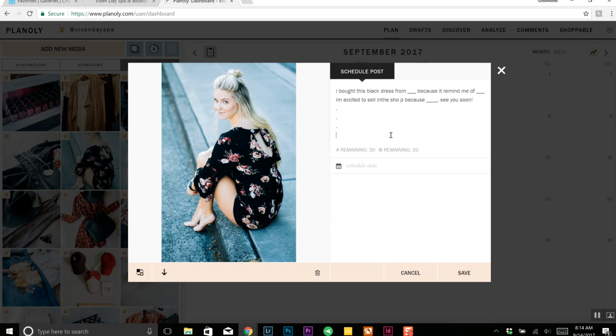Now, you also don't want to waste your time figuring out these hashtags every single day for every single photo. So what I recommend is that you do a sit-down session, figure out what most of your hashtags are going to be, and then you save them to a document on your phone or your computer, and you can copy and paste them into all of the photos. You can have 30 hashtags, and I think using all 20 to 30 is great on Instagram. You really utilize this marketing tool.